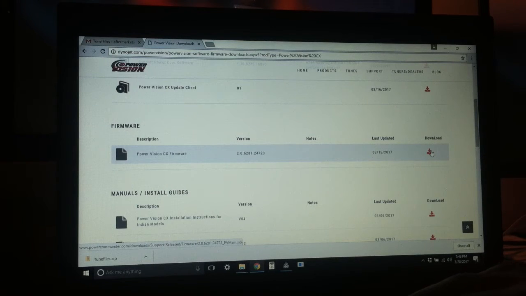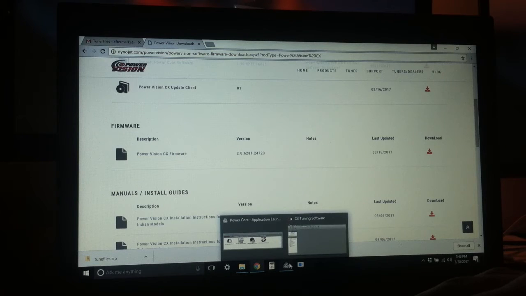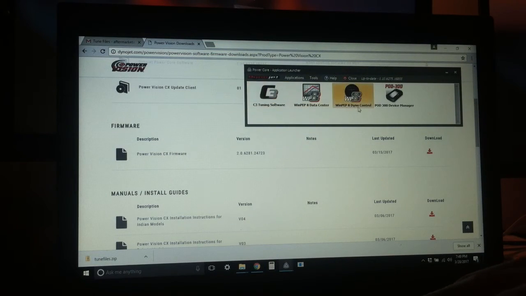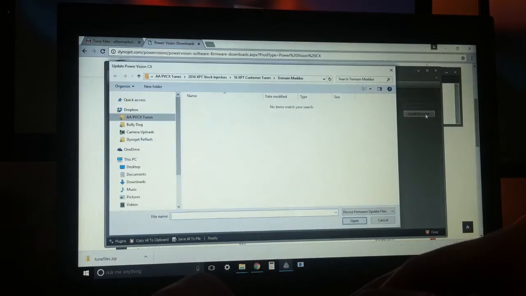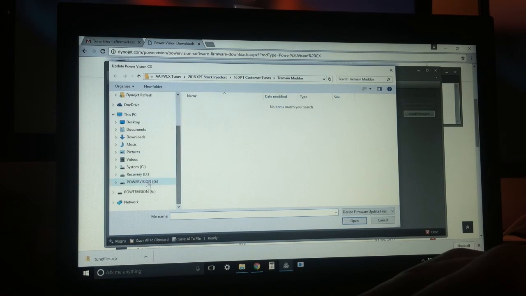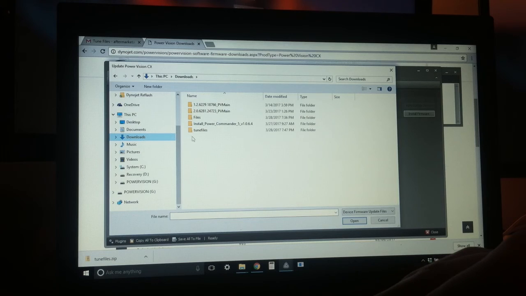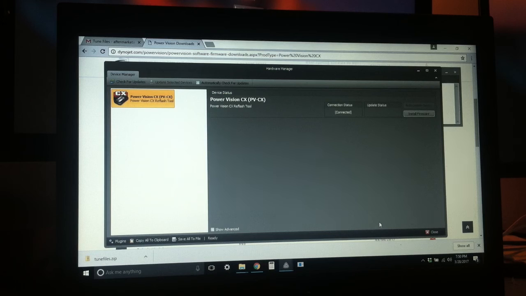So download the firmware. Once you download the firmware, you would then open up your software, and it should be a bar just like this. Once this is open, you go to Tools, and then Manage Hardware. So this is going to show you that your Powervision is connected. Make sure your Powervision is plugged in via the USB cable. And you can click this Install Firmware over here. At this point in time, you would want to go probably to your Downloads folder is where it went to. And I don't have any firmware in here, but they'll normally be in here. You can double-click your firmware, and that will update automatically. And then, once it's done updating, you can unplug your Powervision and then go back to the tuning process, and everything should work correctly if it didn't before.